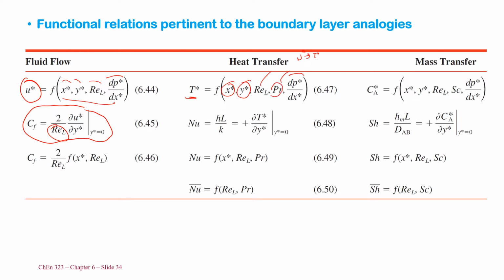But on top of that, we have also now the Prandtl number that is important. And in this case, we'll be having Nusselt number. We'll be calculating the Nusselt number from Reynolds number and Prandtl number. And if it is local, it will depend on position. If it is average, it is going to only depend on the Reynolds number for the whole system and the Prandtl number.